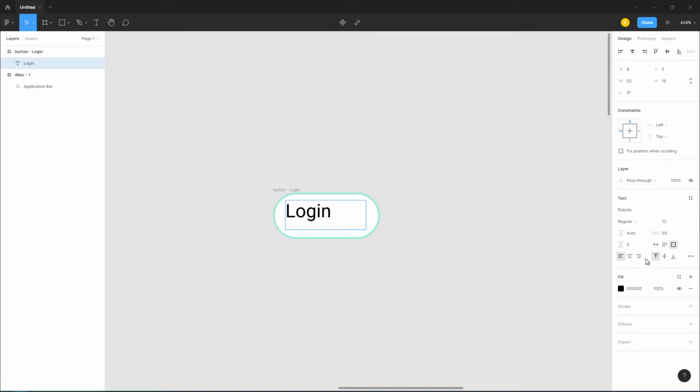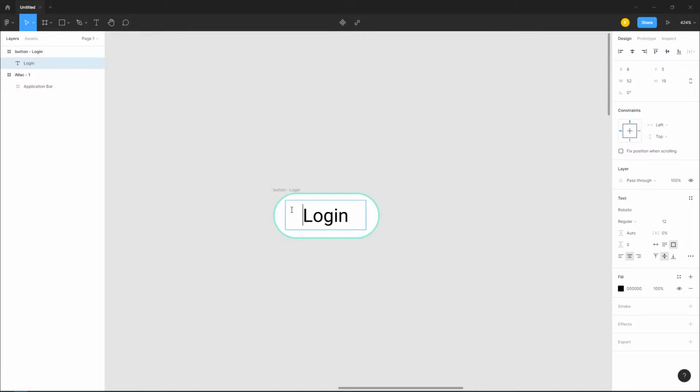Now I can center this using here. You've all seen this in Word. You can center things like that, you move to the right. So this is left justify, center, and right. So we need this to also be not only centered horizontally, but also vertically. So we can actually use this. Right now it's aligned from the top. We can make the center, or we can make the bottom. So we want to align it in the middle.